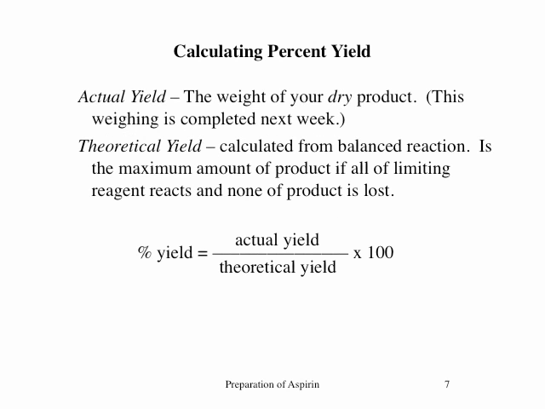To calculate the percent yield, you must know 2 values, the actual yield and the theoretical yield. The actual yield cannot be determined until your product has dried in your drawer for 1 week. The theoretical yield can be determined from the balanced reaction and knowing which of the reactants is the limiting reagent.